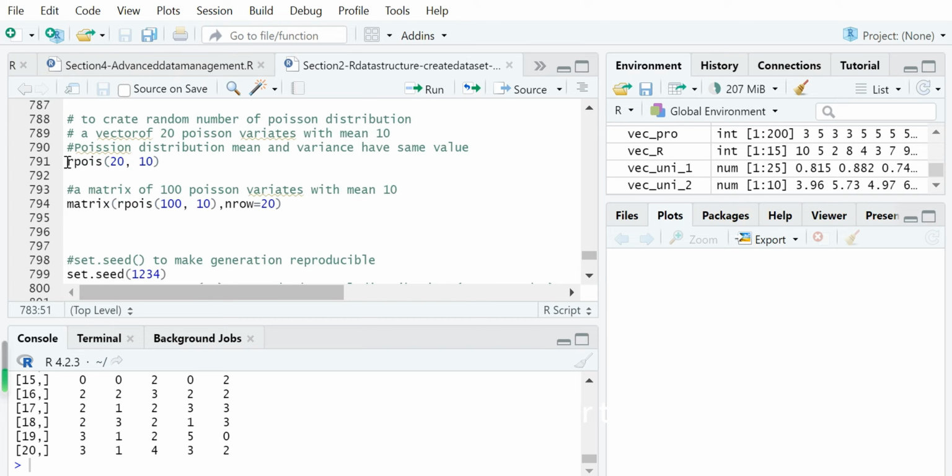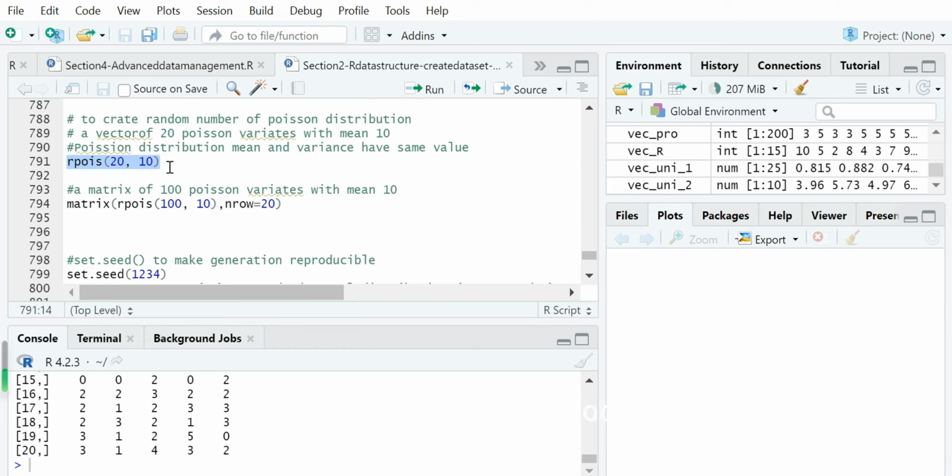The next function is for random number generation from the Poisson distribution. The Poisson distribution models the number of successes from a Poisson process, which models how many events occur during a constant time period.